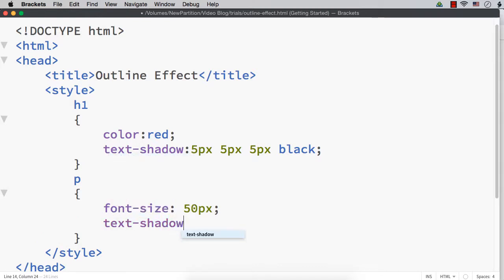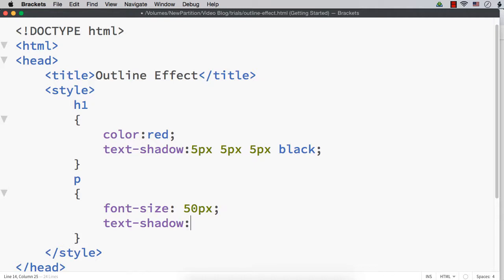What I am going to do is that instead of specifying just one shadow, I am going to specify 4 shadows. We can actually have multiple shadows. You just have to separate them using a comma. So I am going to add 4 shadows. One will be at the left top position, another right top, third one left bottom, and the fourth one right bottom position. And the distance will be just 1 px.